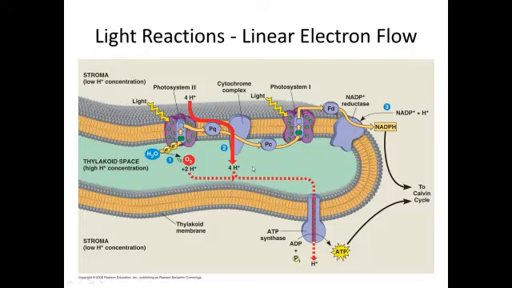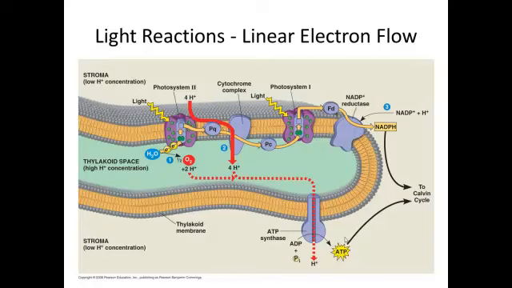Is this sounding familiar? It should. It's the same system that mitochondria use. Mitochondria get their energy-full electrons from redox reactions, whereas chloroplasts get their energy-full electrons from sunlight striking chlorophyll. Just like in mitochondria, the built-up protons are allowed out into the stroma down their concentration gradient through ATP synthase. This generates ATP the plant needs for the Calvin cycle, which we will be talking about in the next concept.